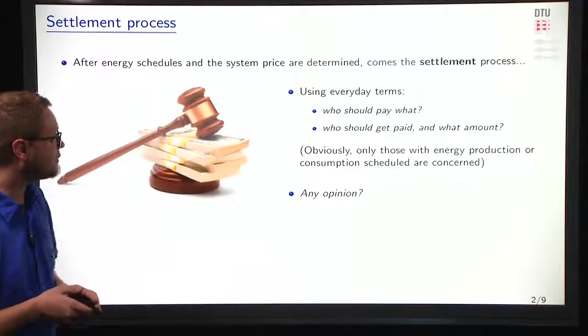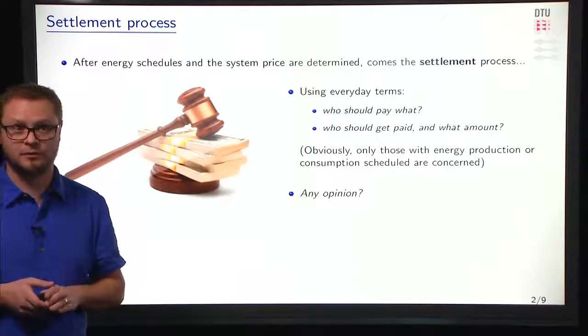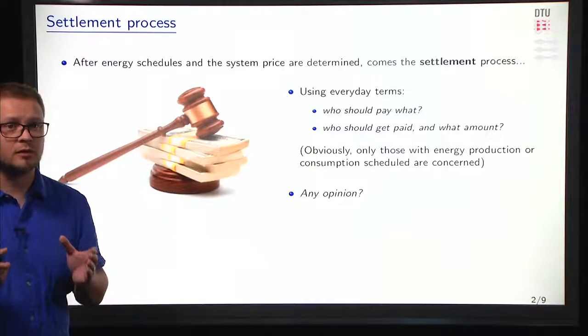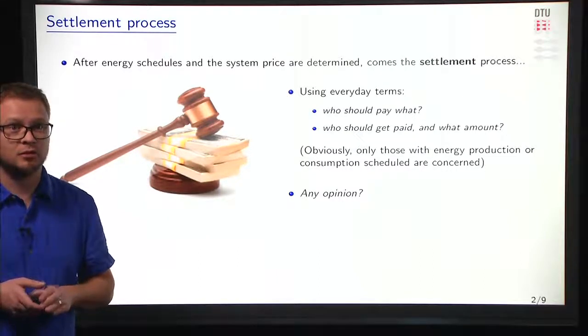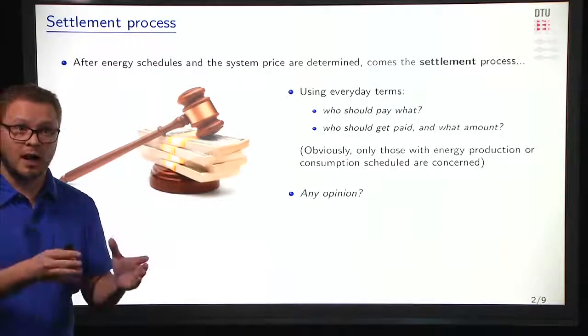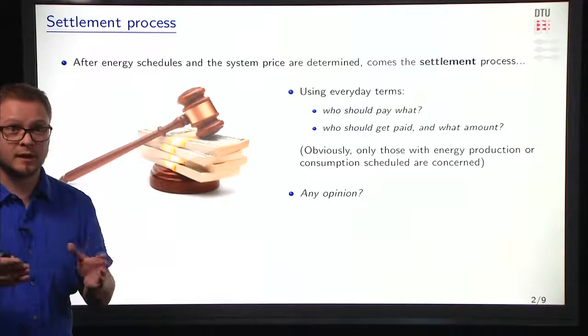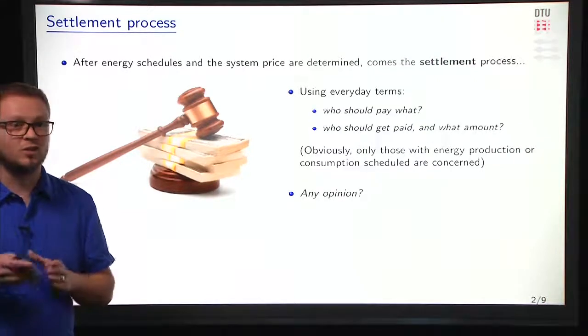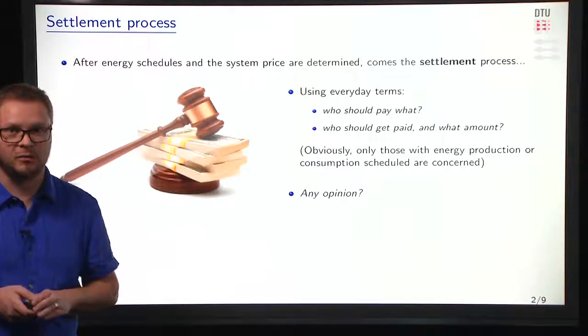Using everyday terms, who should pay what? Who should get paid and what amounts? Already now, we should think of the fact that obviously it's those who are not scheduled through the market clearing, so suppliers that will not sell anything or consumers who will not end up consuming anything, they should not pay anything or receive any amount of money.